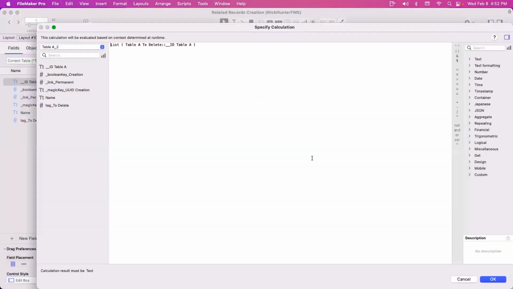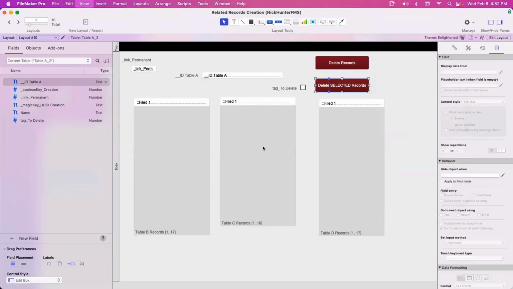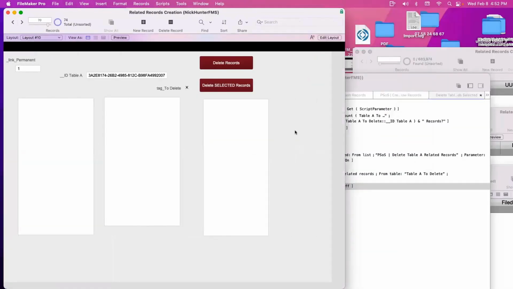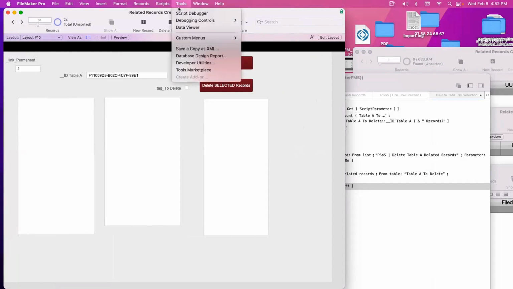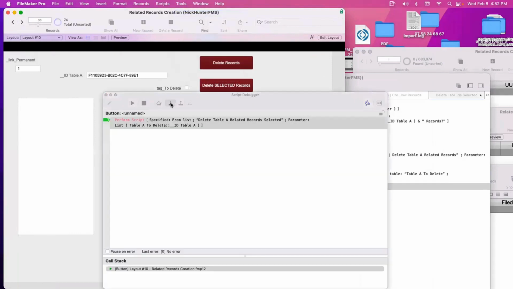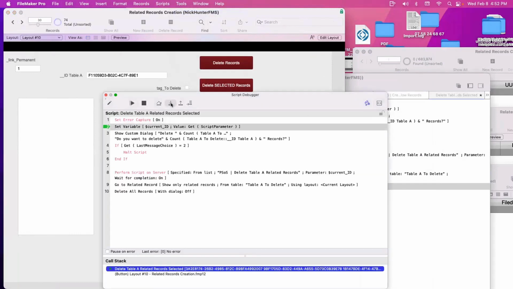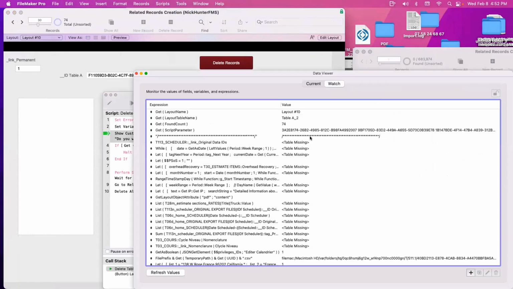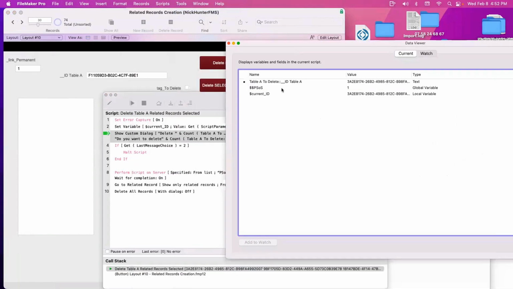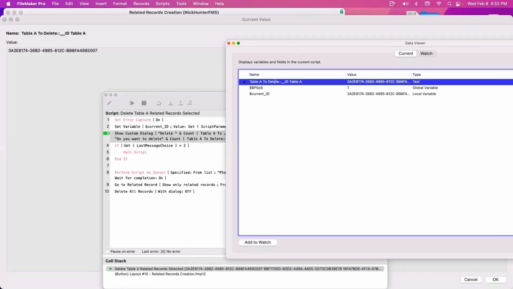So let's do this. I have my list of IDs, always. I'm here, right? So that's my records. Let's say I'm done selecting all the records, right? It says set variable, so that's why I'm setting the variable. Why? Because I can see the current.